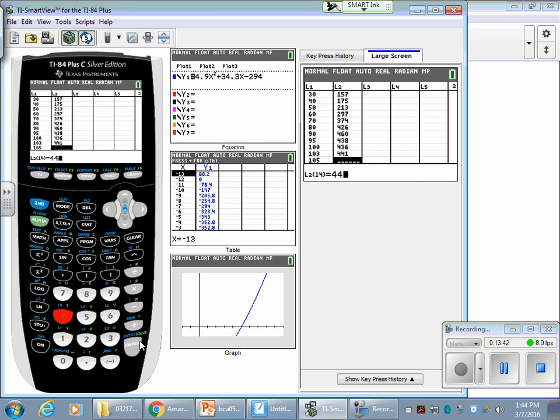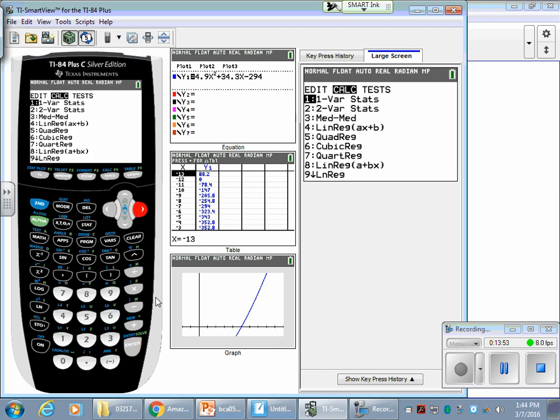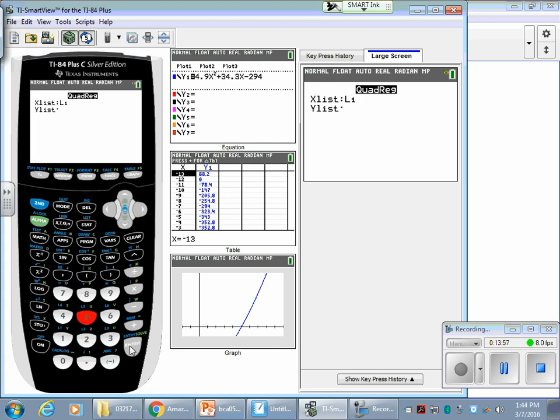And you just want to check and make sure that you have the same number on the left as you do on the right, and I do. So they want me to find a quadratic, a cubic, and a quartic function. So first I do stat, over to calculate, and I want to do quadratic. That's number 5. 5, and my X list is in L1, my Y list is in L2.